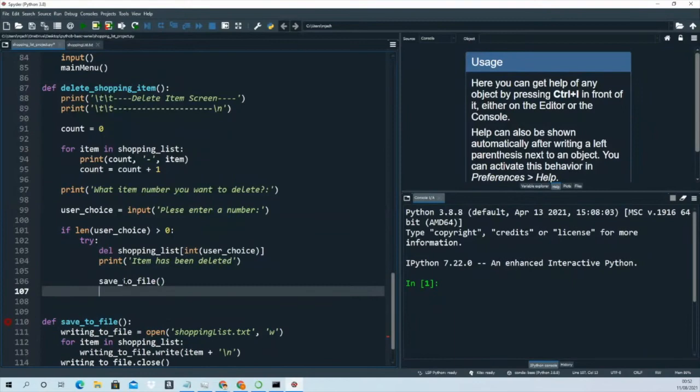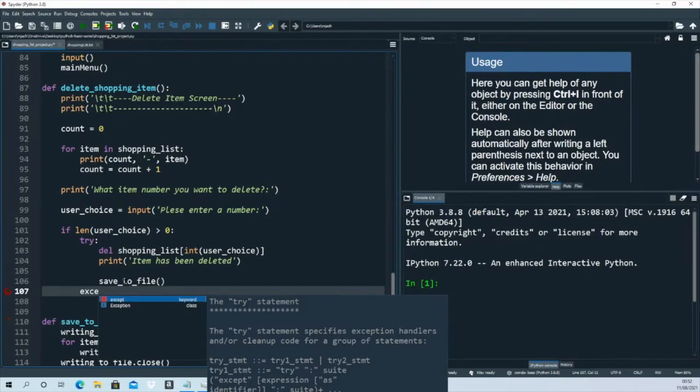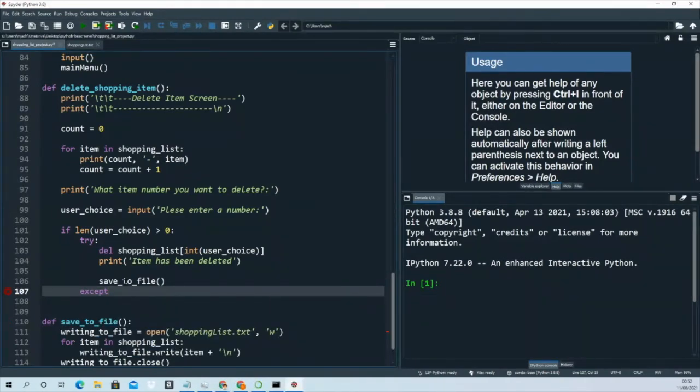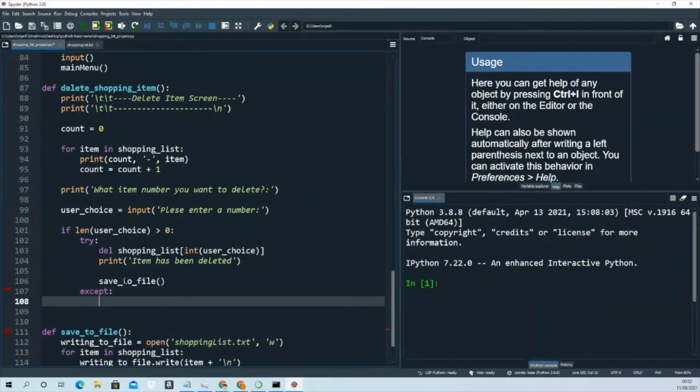And what's next, we'll try except. If the user puts the wrong number, we'll give the message: check your number.